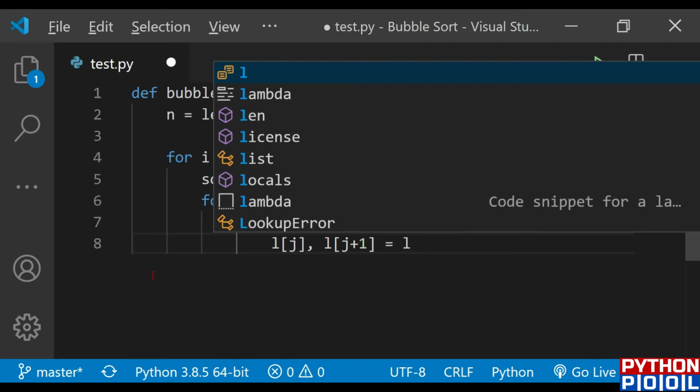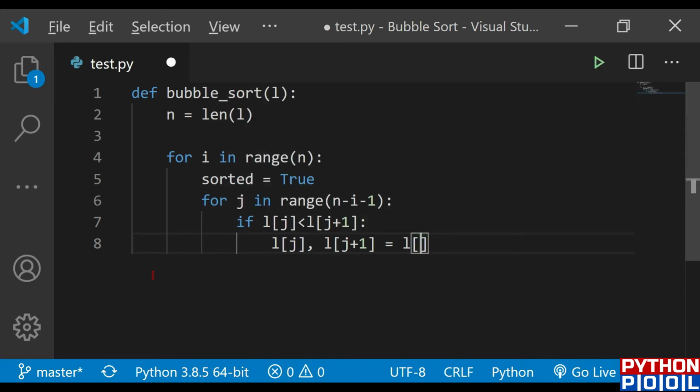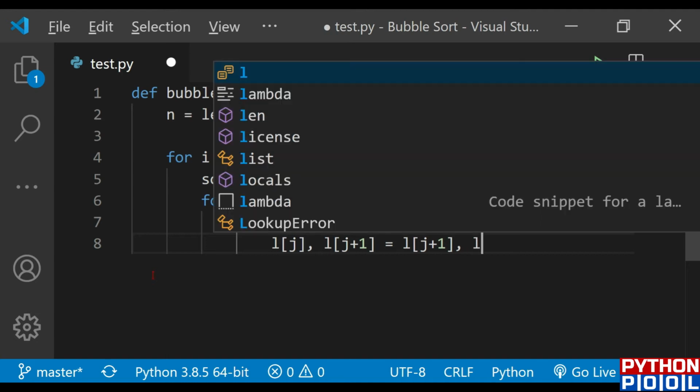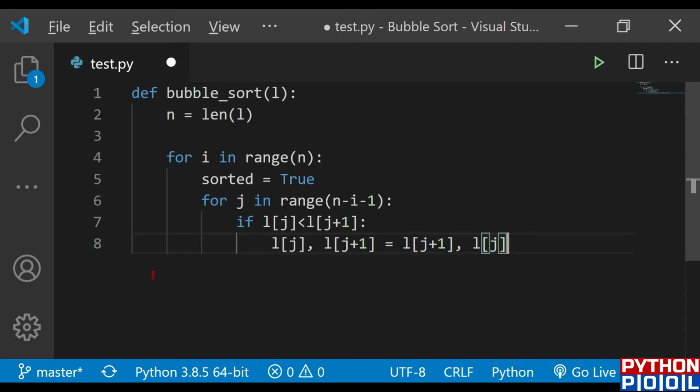That is, I give the order L[j] and L[j+1], then after equals to, I give the order L[j+1] and L[j]. It will store the L[j+1] value in L[j], and the L[j] value in L[j+1]. That's the easiest method in Python for swapping.